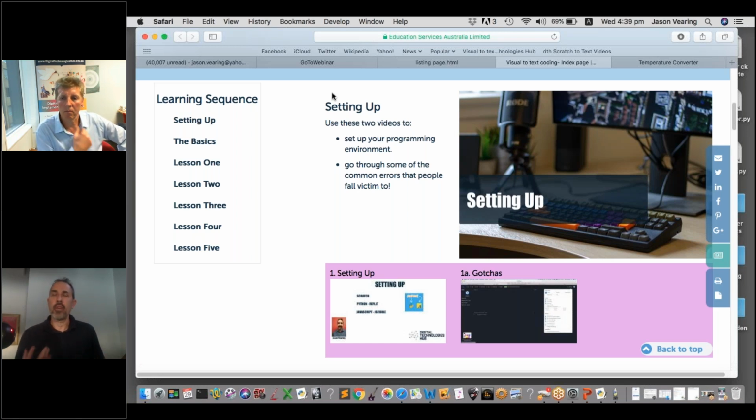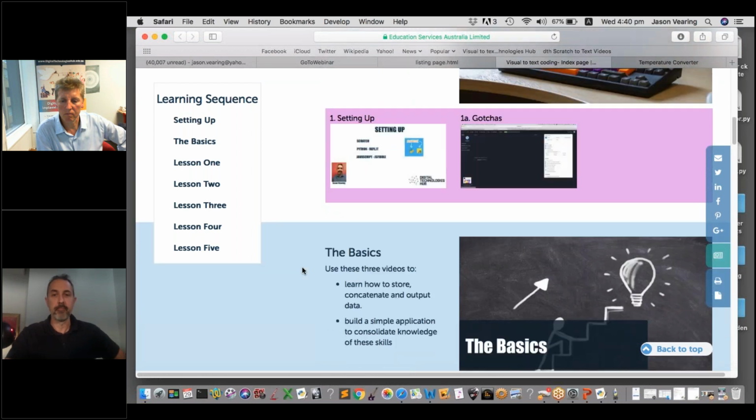Once students are used to seeing the output, they're a bit more determined to overcome those initial hurdles. That's what the first video is about. The second video is a couple of gotchas, particularly with the JavaScript environment. I use JS Fiddle, and there's an issue with how we output data: Microsoft Edge doesn't output in the way that I've shown. So if you have to use Microsoft Edge, in that video I cover some alternatives to get the output. But hopefully you can use Chrome or something else.